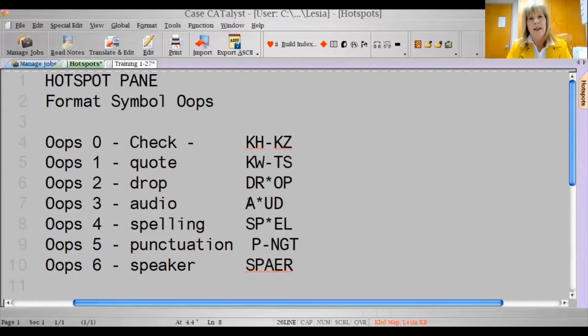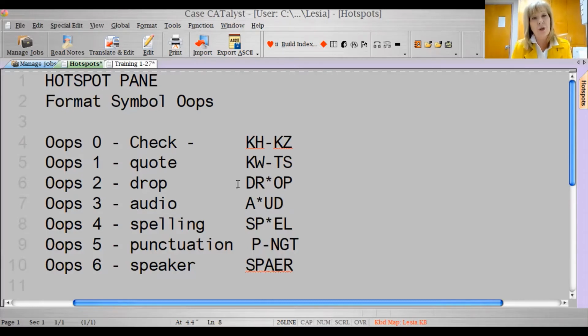So you need to organize what you're going to separate. So you can decide I have quotes I need to check, or maybe I dropped something. You want to check audio, you want to check punctuation, you want to check spelling, we want to check the speaker. So in the old days, at least I did, I would just make a scan stop check, like check. So I would scan through my file and find the checks. Well, sometimes I had to read ahead a little bit, try to figure out why I marked it. So this gives you a really good way to organize what you've marked and why.